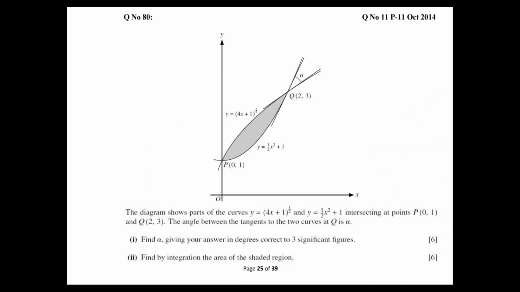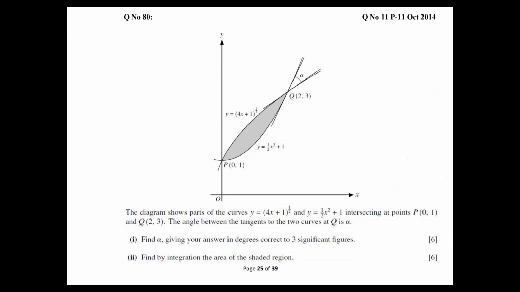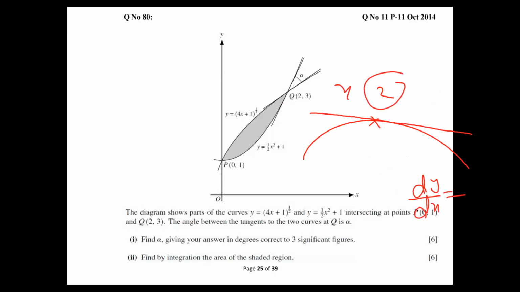Bismillah ar-Rahman ar-Rahim. Now, the first question in your mind: from where do we get the gradient of the lines? I think you can see clearly the lines' gradients are not given at all. But do you know that whenever we have a curve and a point given, for example 2, there is a tangent at that point. If I differentiate the equation of the curve, and after differentiating put this x value in, I will get the gradient. So all of you know the derivative is also called the gradient.